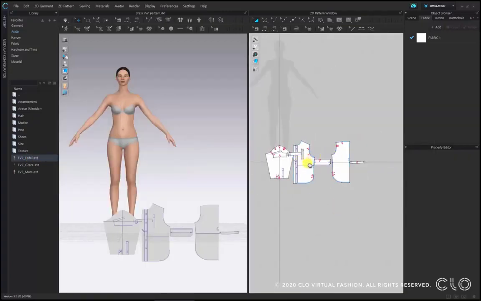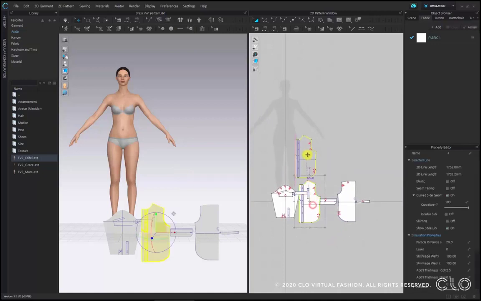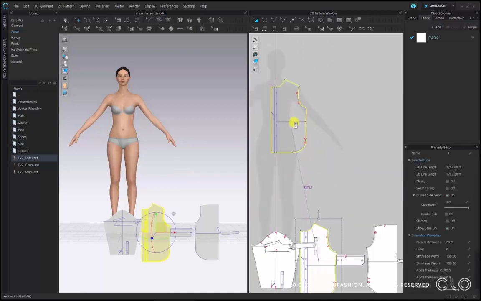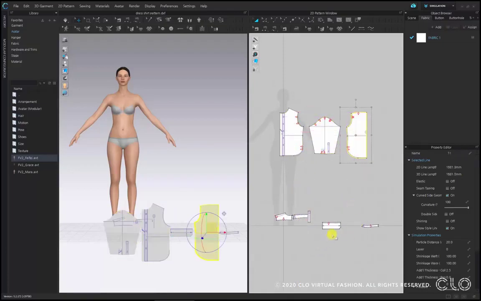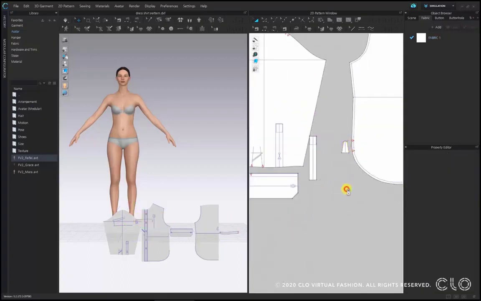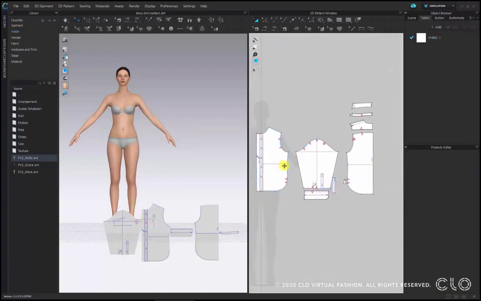So this is what I'm going to do next. We need to organize the patterns first, set the front panel to fit the front panel based on the avatar shadow. Next, the sleeve pattern. I'll also arrange then the back seam patterns in order before I'm going to start with the simple sewing. For this, I'm going to select the segment sewing tool, which would be shortcut N.